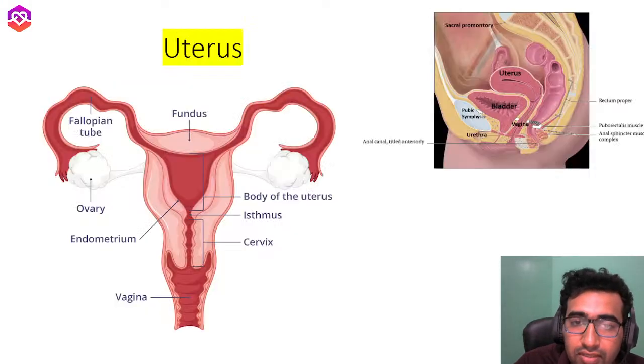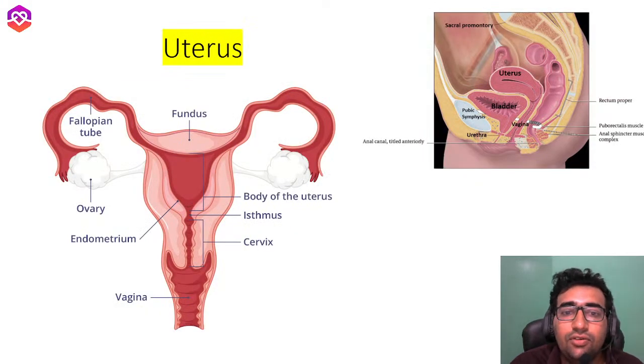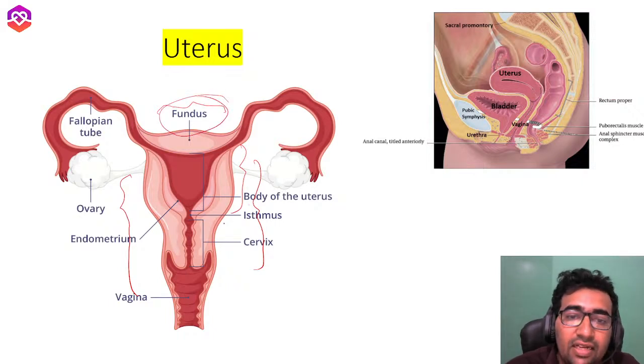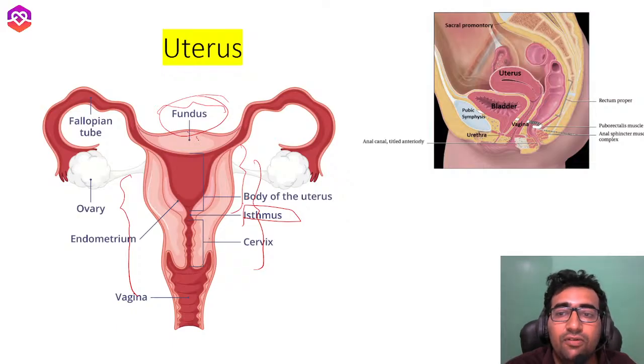Okay. Now let's think about the uterus. The uterus has a body, the main body of the uterus, and a fundus. There's a question: which part of the uterus is not involved in the birth canal? This is the area where the birth canal is formed, so the birth canal does not involve the fundus of the uterus. The cervix is involved, the lower part of the uterus, the body of the uterus is involved, and the isthmus I will tell you later. Everything is involved, but the fundus is not involved in the birth canal.